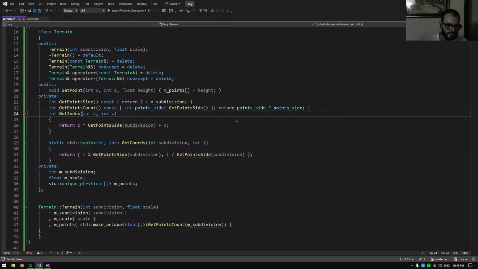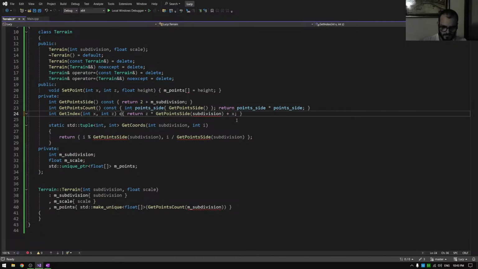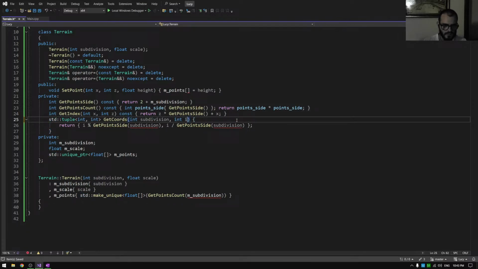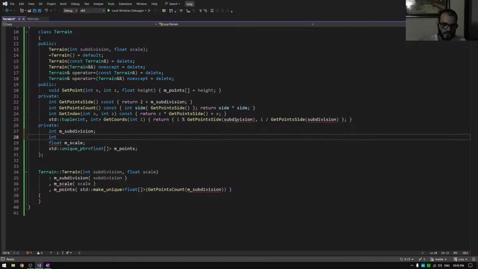Get the index. Const. Once I know the subdivision, automatically know the side.